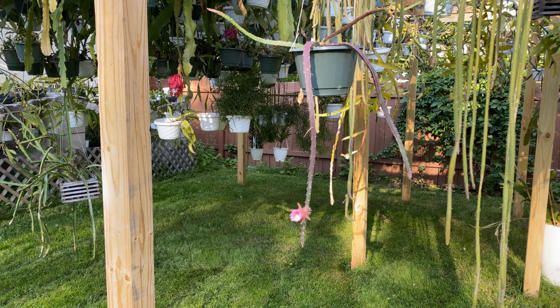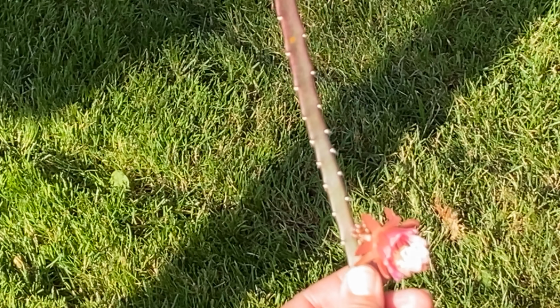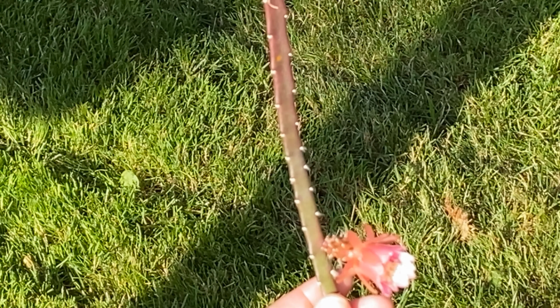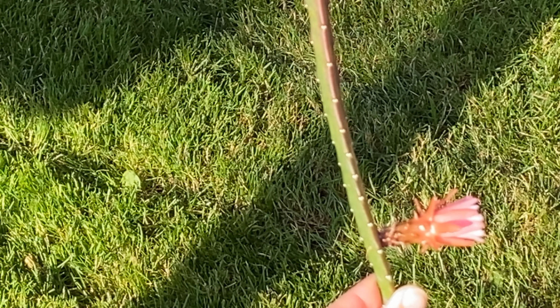In terms of rooting and care and stuff like that, these are all always just growing in my same standard epiphytic cacti mix. They're all treated in generally the same kind of way. I do move them outside to grow outside during the warm months. I don't move them out until the nighttime temperatures are above 50 degrees, though. There's just no real reason to take any kind of risk like that with plants that are very, very hard to collect. In terms of growing inside, though, they are different than most of the other epiphytic cacti.